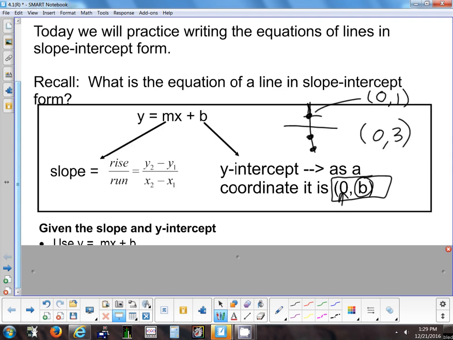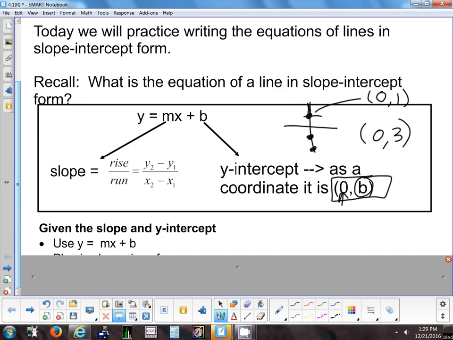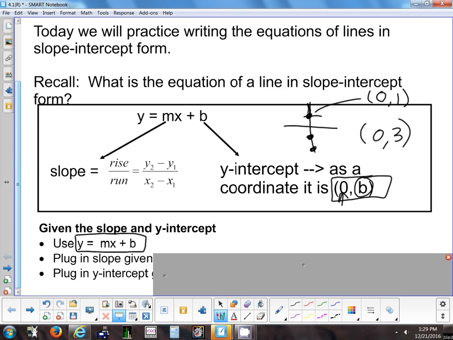All right. So, a couple of things we've talked about before, and I think you guys already have these on your notes. If you're given the slope and the y-intercept, a lot of times what we're going to do is plug in the m and the b into this formula. It says plug in the slope given for, well, you just did this. What letter does the slope go in for? M. How about the y-intercept? For the b. On your notes where you got those two blanks, just fill in m and b.